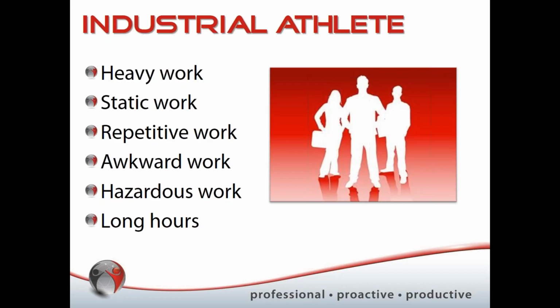And that is predominantly where we see the benefit of that pre-screening model really work, not only for the employee but also for the company, in that when they go through the battery of tests, it highlights whether or not that person is physically capable. So if they've been doing this for many years, maybe have experienced some kind of injury or something that diminishes their physical ability to do the job, as a company, you're going to be able to highlight that and then make the decisions on what to do.